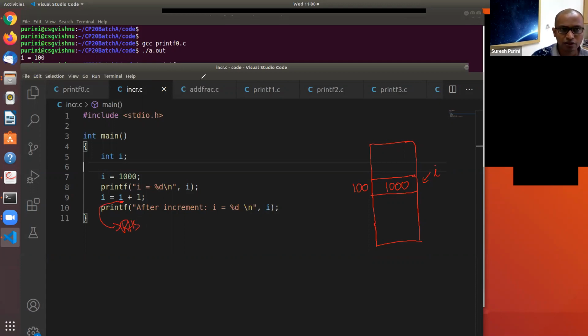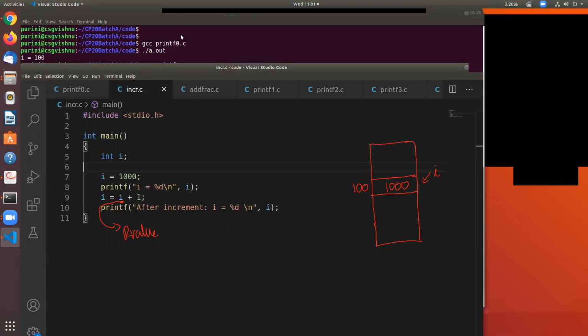Let me not say RHS because it reminds you of your math. I think the right word is R value. So the value of I is 1000, so 1000 plus 1 is 1001. And then this 1001 will be assigned to the memory location associated with the variable I. So after line 9 gets executed, the value present in the memory location associated with variable I is 1001.